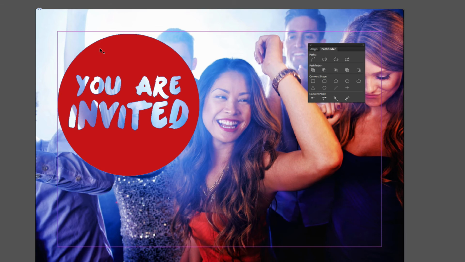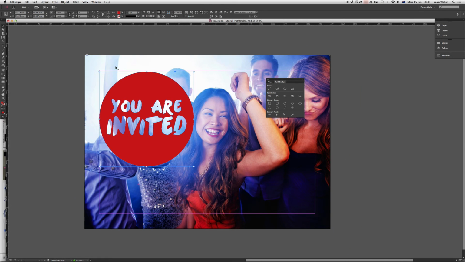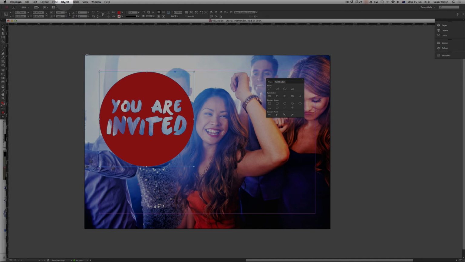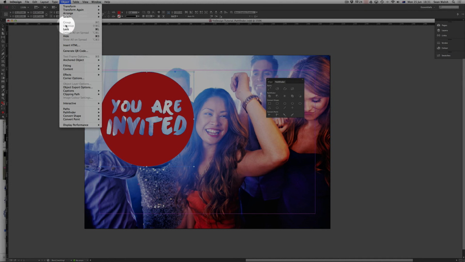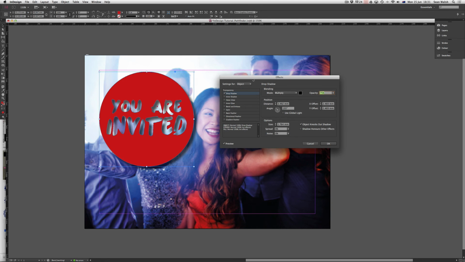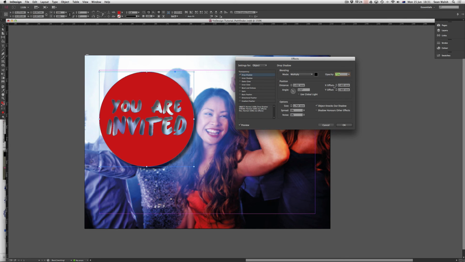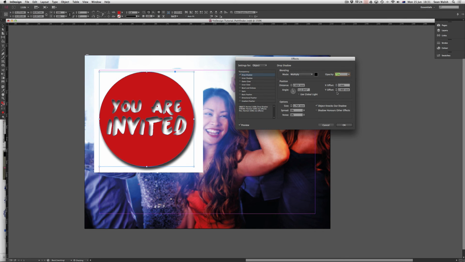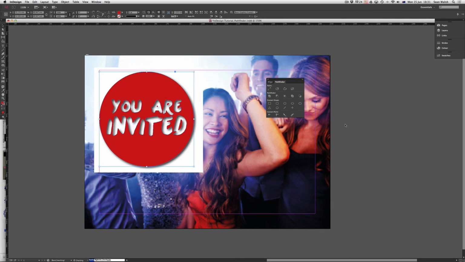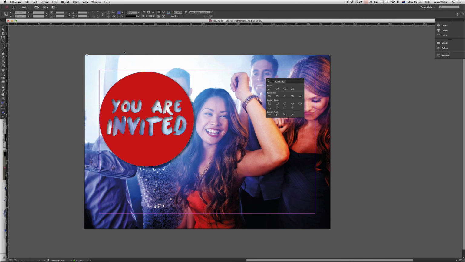So to help give that shape a little bit more dimension, to make it stand out a little bit more against the photo, what I will do with it is give it a slight drop shadow as well. So selecting the shape, I go up to my Object menu and then scroll down to Effects, and then the first option there, Drop Shadow. Now the drop shadow is sitting a little bit too far away from that object, so I'll just reduce the offset, the X and the Y offset, to bring it nice and close to the shape, and just click OK on that, and there you have it. I've got a slight drop shadow effect happening there. It just helps it stand out a little bit more against that photo in the background.